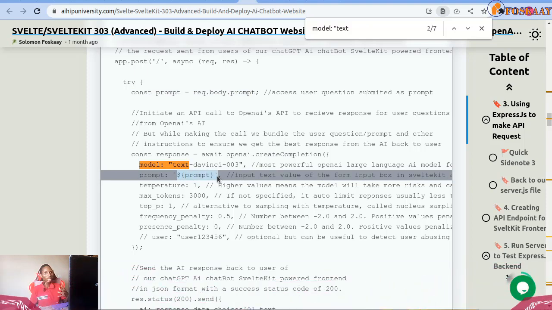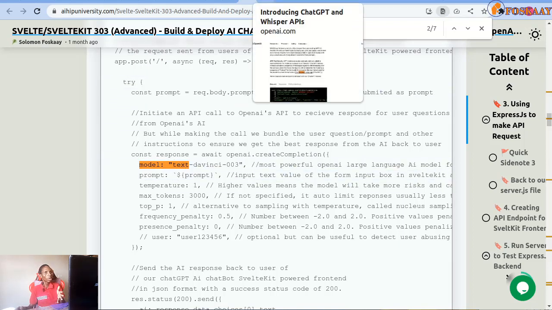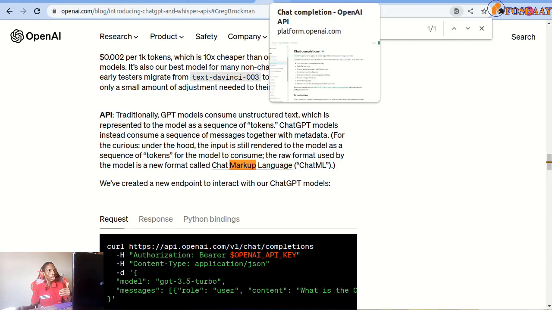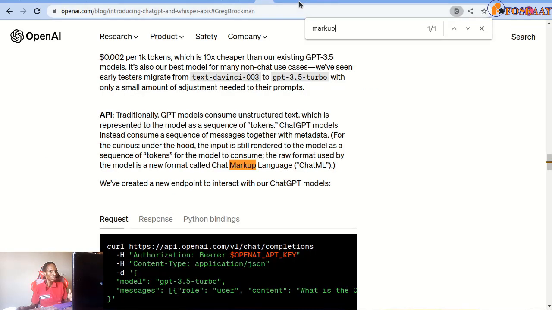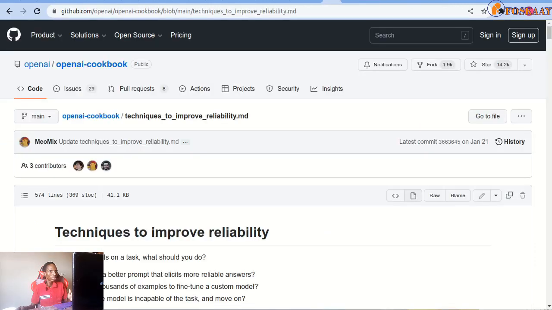But a bit of these things has changed, because now you cannot just pass this prompt to the new GPT 3.5 turbo, which is no more text-davinci. So this model is still similar, but by the time you want to make reference to it, it will be different. So let me now show you the raw format of this new ChatML language as we have it over here.